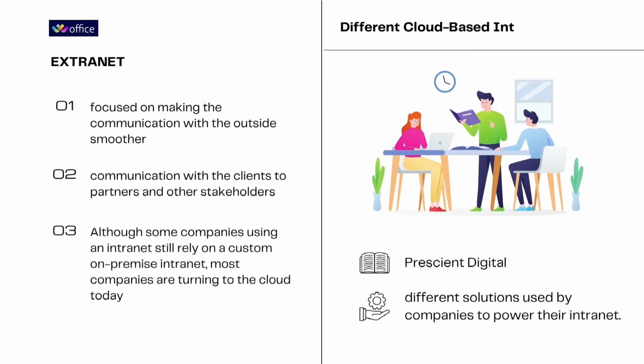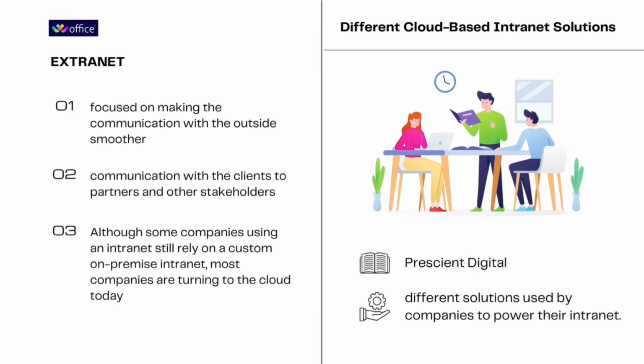Now let's proceed with what is an extranet. An extranet is similar but focused on making the communication with the outside smoother. It could range from the communication with the clients to partners and other stakeholders. We have covered the basics of intranet portals, but how do you go about booting up your intranet? What is the best way to get it up and running?